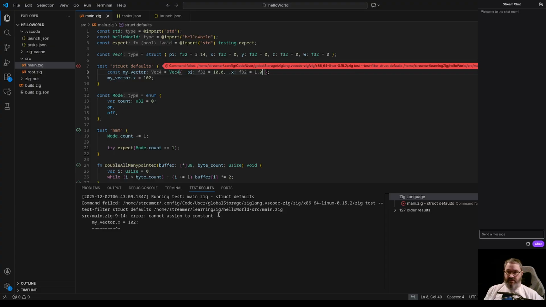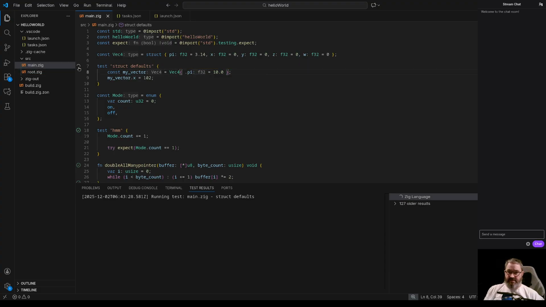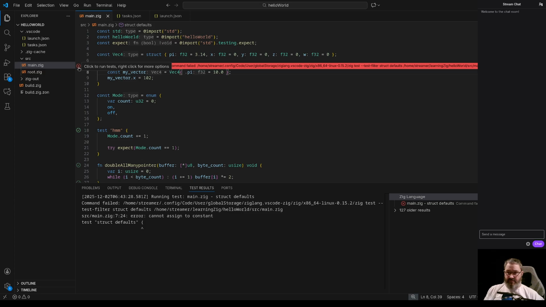Cannot assign to constant. Oh, now it's not angry about it not existing. It's actually angry about cannot assign to constant.